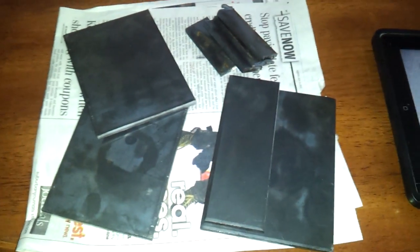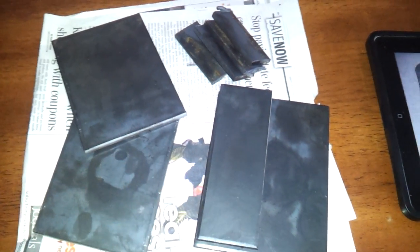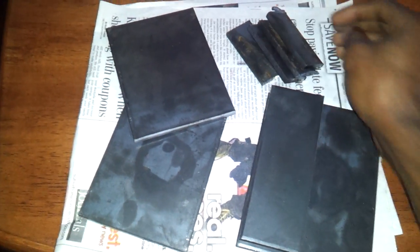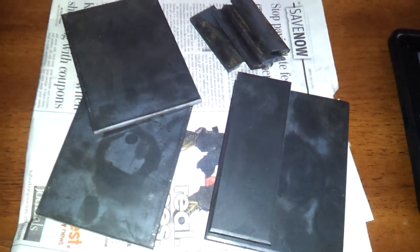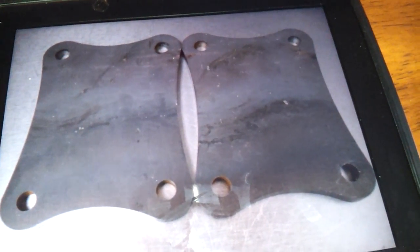All right, back from the metal shop. I got my steel cut for the motor plates — one for each side — my alternator relocation bracket, and some little tabs I had them cut out for me. The mount plates are going to look similar to this without all the fancy cuts, just smooth edges. I gotta measure and mark my holes and get those cut out.